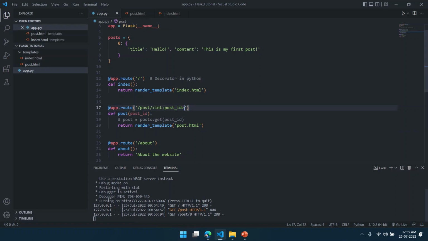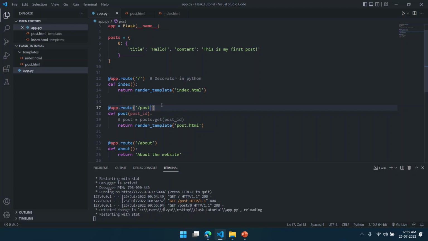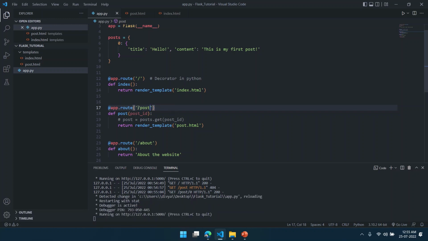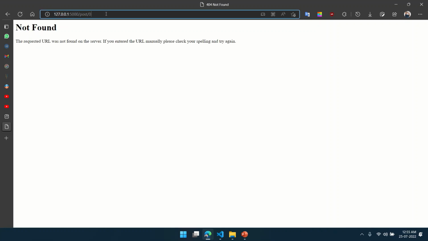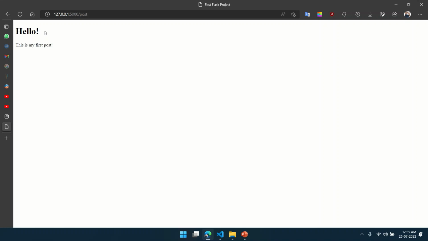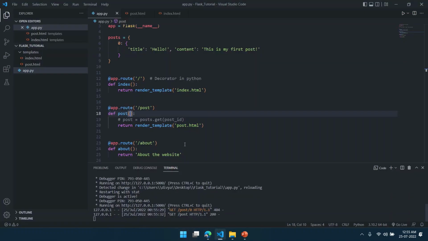Let's remove this one from here and save it. If we go to slash post, we will get this post.html in our web page, and we can see hello, this is my first post. So this is how we can attach HTML pages to our Flask app.